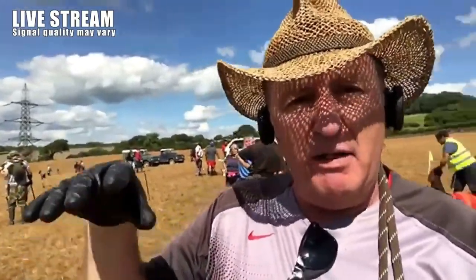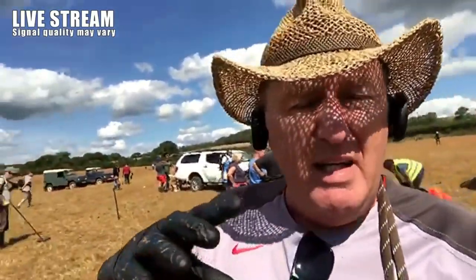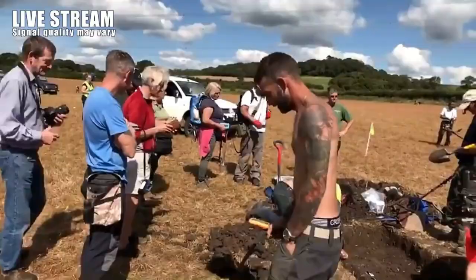Any Roman silvers now which are found on this field are part of the hoard and have to be declared as such. Those on the periphery, not in the main hole, will have to be decided by the British Museum as to whether or not they are significantly related to the main hoard. If they are, then obviously they've just been separated by the plough and they will be retained as part of the hoard. That's the way the process works.